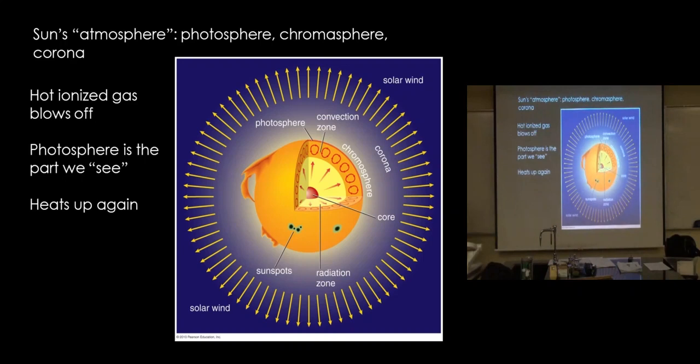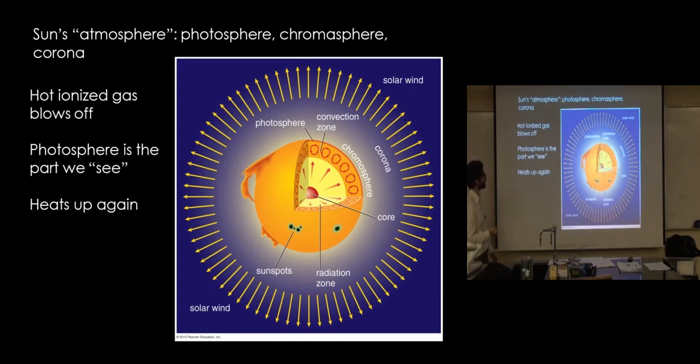So most of that's set up in the convection zone, just through these circulating convecting currents. And then we get to what collectively you could call the solar atmosphere. At this point, the radiation and the heat and the material has fought its way to the edge, and now it's free to go and it zooms off.